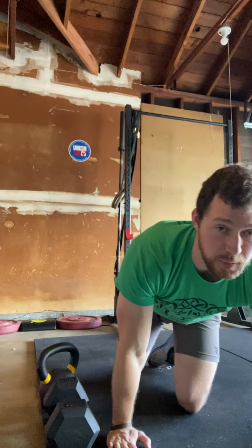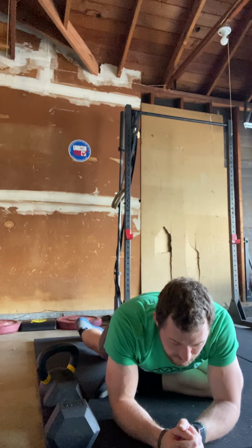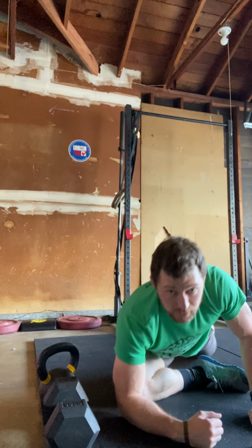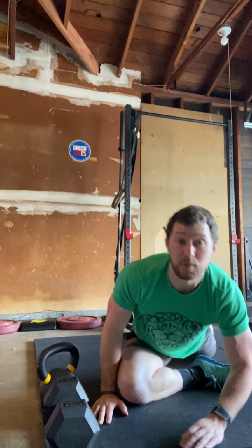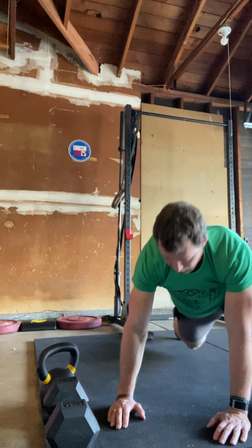You'll then hit a pigeon pose for 2 minutes on each side. So leg sideways, try and make a 90-degree angle. Drop yourself down. 2 minutes there, 2 minutes there, and then you'll go lizard pose again to finish, right? Just 1 minute on each side, here and there.